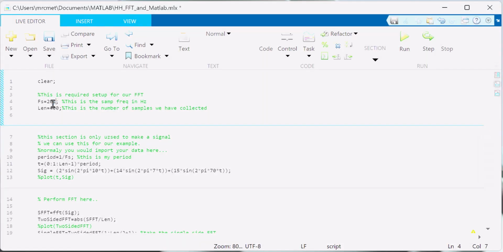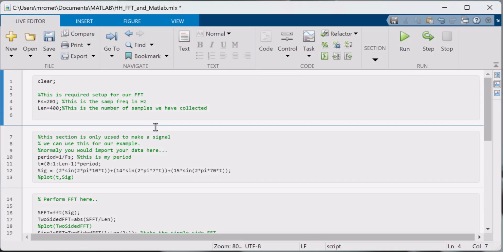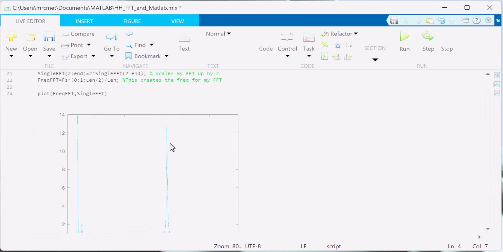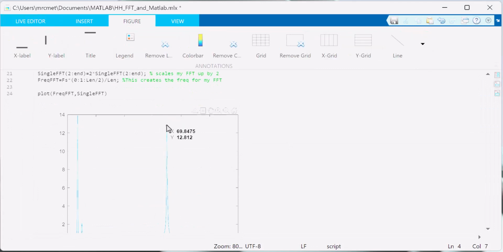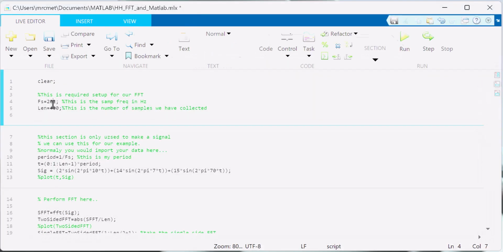If I change that and I make that 201, for example, we don't get that error, but things go poorly here in the plot. Things don't end up right because it doesn't have an even number of bins, right? Kind of screws up our division. So we know we want our frequency and our length of our signal to both be even numbers, and the best resolution we're going to get is if our length is as long as the sampling frequency, or longer, ideally longer.